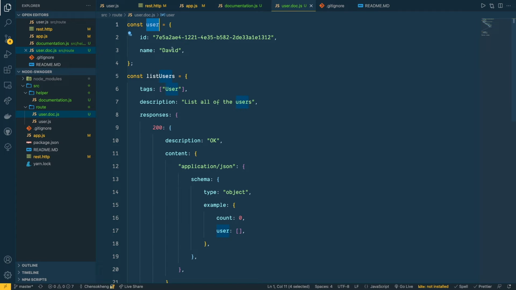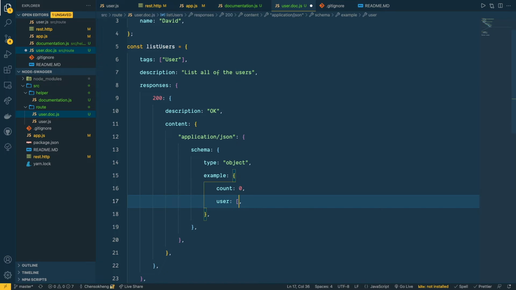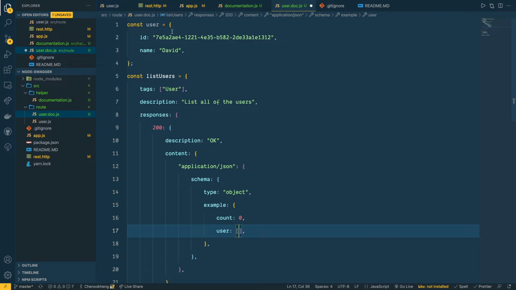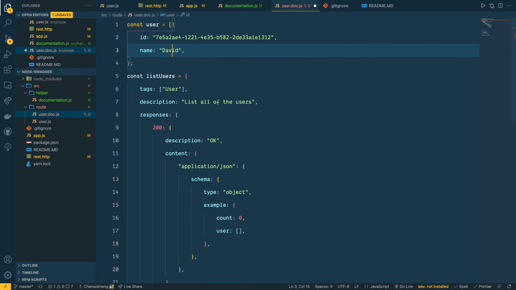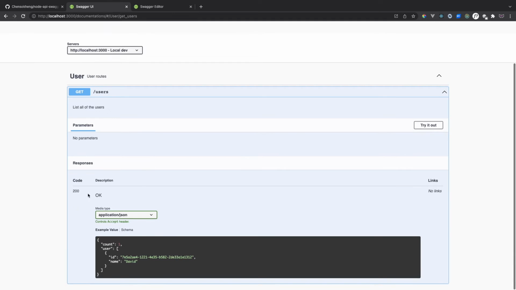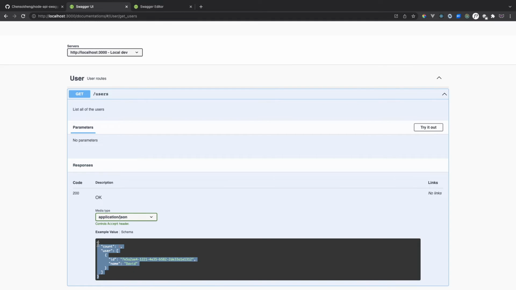So now, instead of the empty array, I can do an array of users, something like this as well. And then we can do users, and then we count this one. If we go back and refresh, right now this is the example that we can expect. It will look something like this.